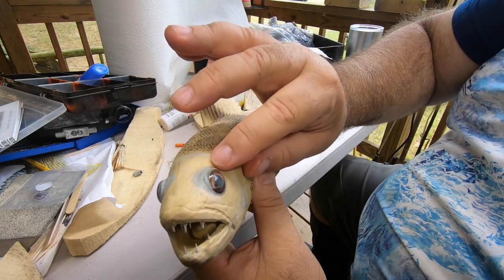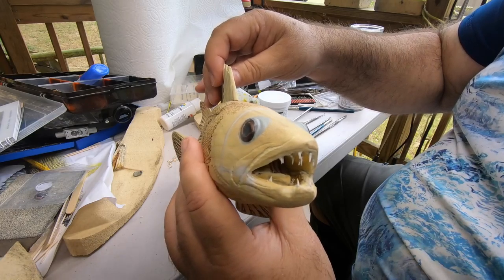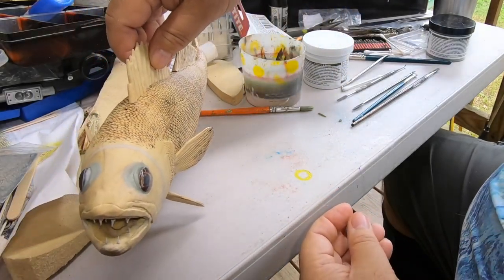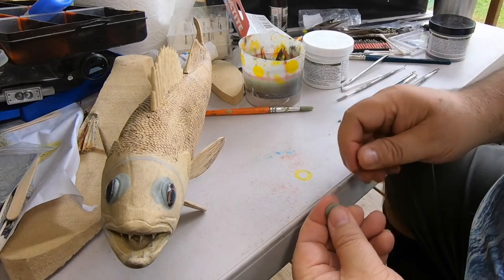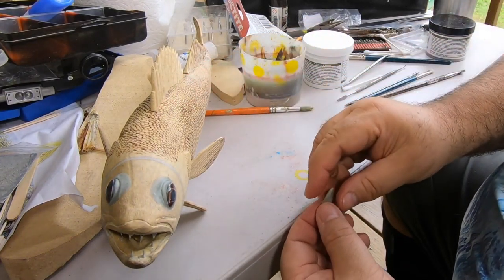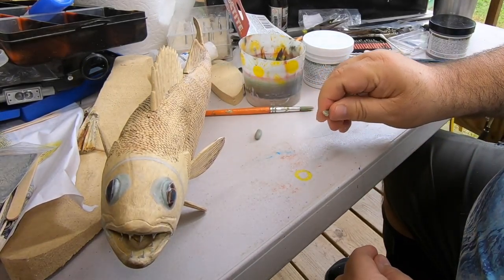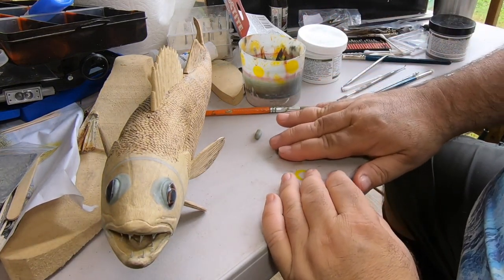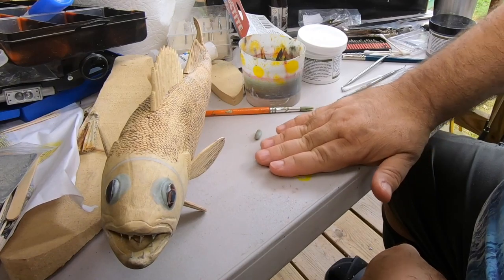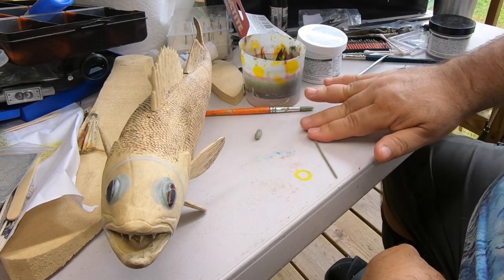I'll do a little bit of light sanding after this sets up around some of the, to blend that more into the head as well. So I'm going to start on these fins now. I got a little bit left over and it's still pliable, so I'm going to use some of it here to work in this spiny dorsal here. It's slicking on the table as I roll. There it goes. I'll just roll out a big long thin ribbon of it. Doesn't take much if you got enough.